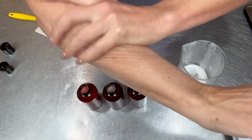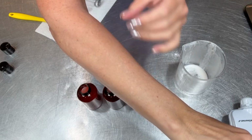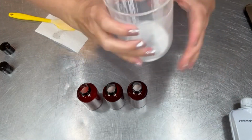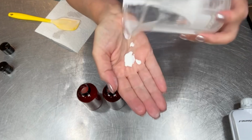And look at that, it just soaks right in. This is such a light, easy to put on formula. This would be wonderful for children. It just rubs right in. I love how quickly that absorbed in. Let me get my other arm here and show you one more time.